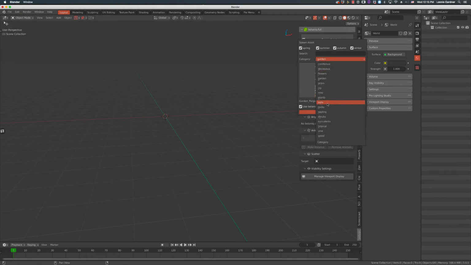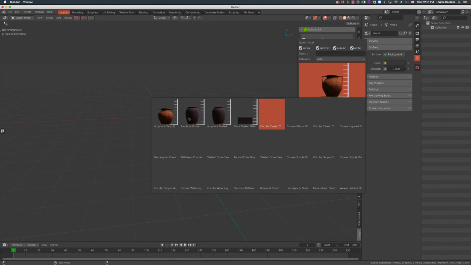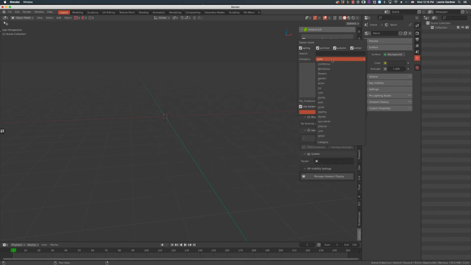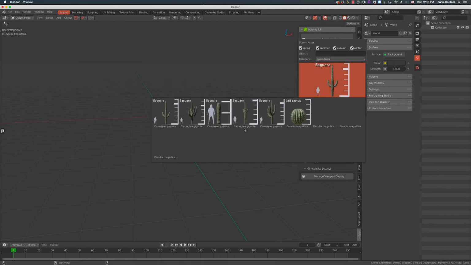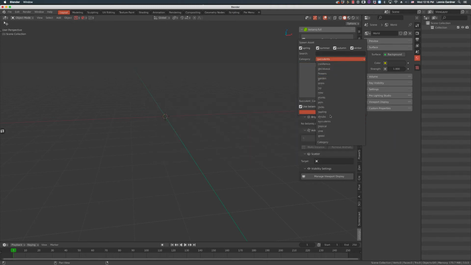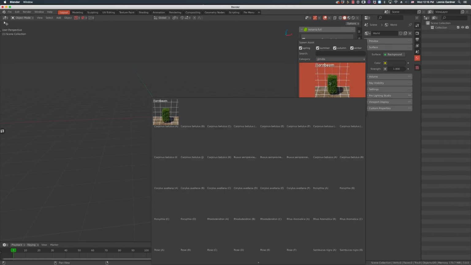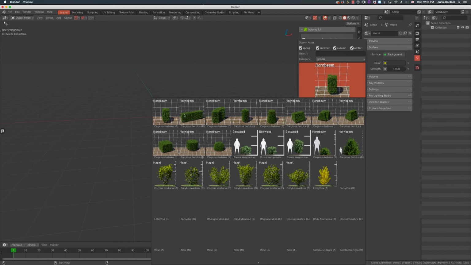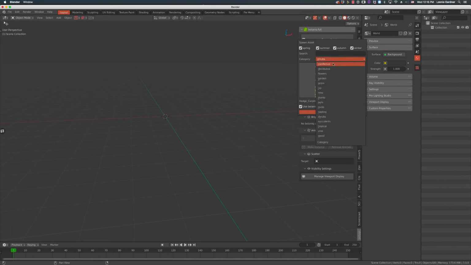You also got the same thing for pots. You can put plants in these and stuff. You've got a choice of various pots here, like 24 pots or something, of various shapes and sizes. Shrubs, bushes, cactuses. You've got different cactuses. And if you're doing a mansion or something like that, you've got a whole bunch of different shrubs here that you can pick to put in the lawn. A lot of mansions have fancy shrubs. And you could mix and match and make a design if you wanted to. But you get the idea here.